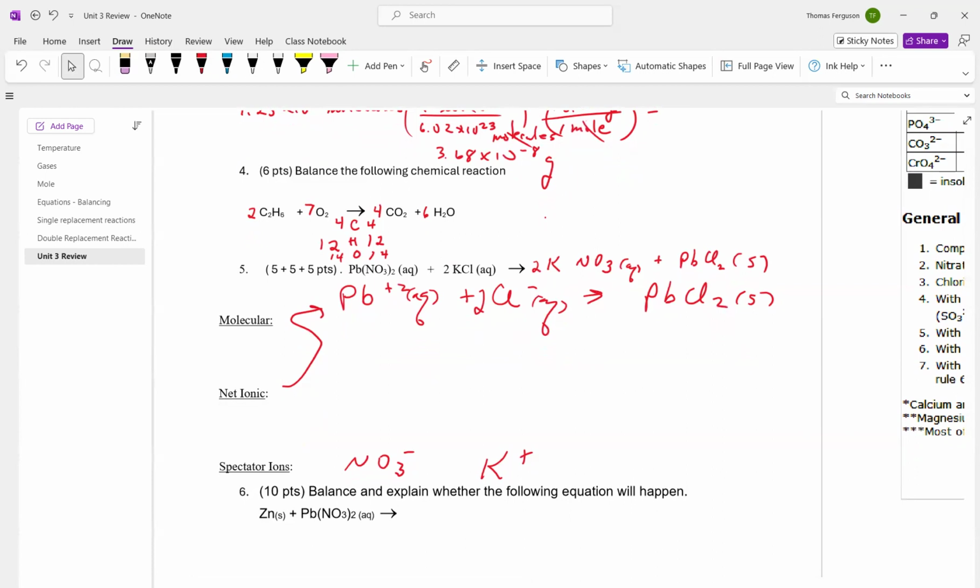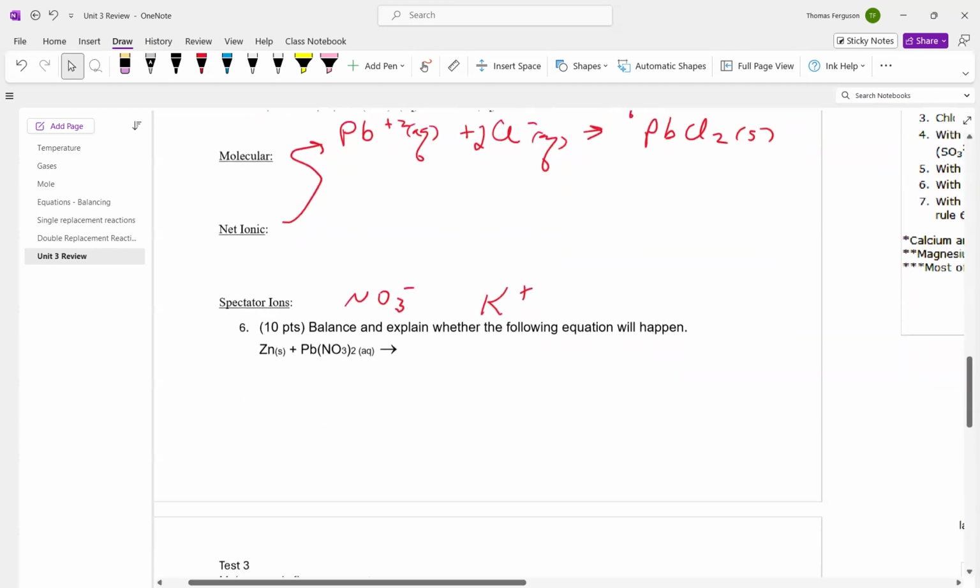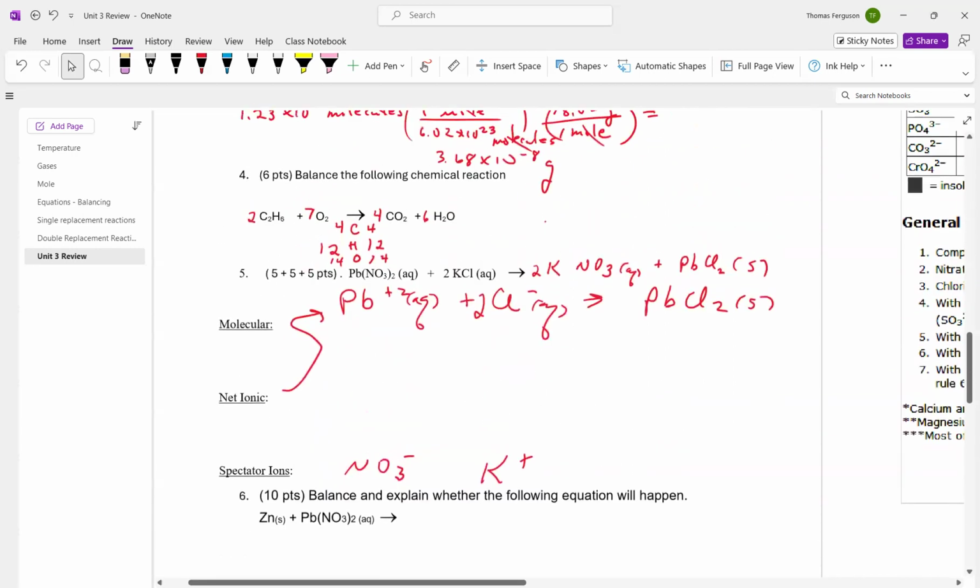So double replacement, we swap out the cations or swap out the anions, doesn't matter which one. We swap out one set of them. Okay, so here we have, let me go back, one other comment here. So this is salt, salt. That's double the salts. Think of that. A salt is a cation and an anion.